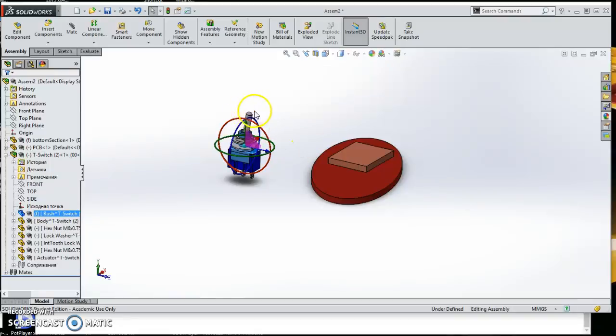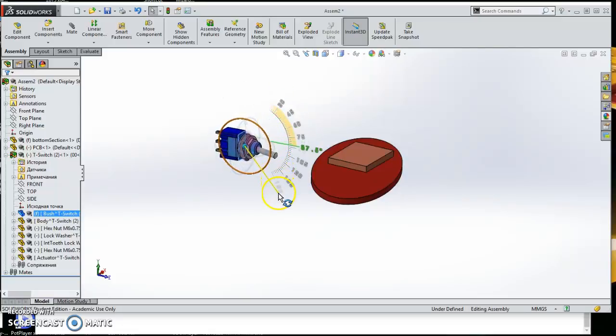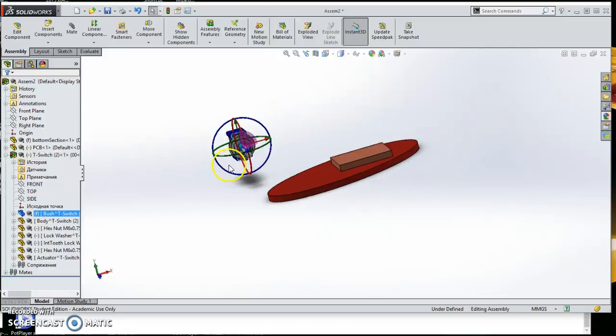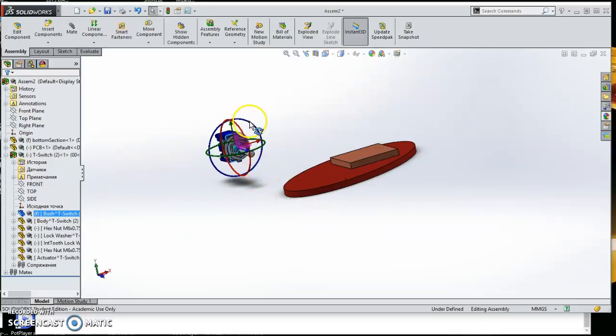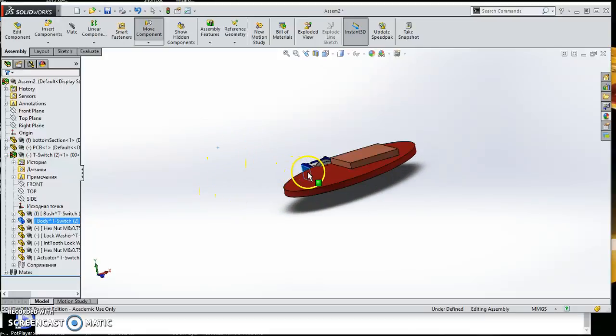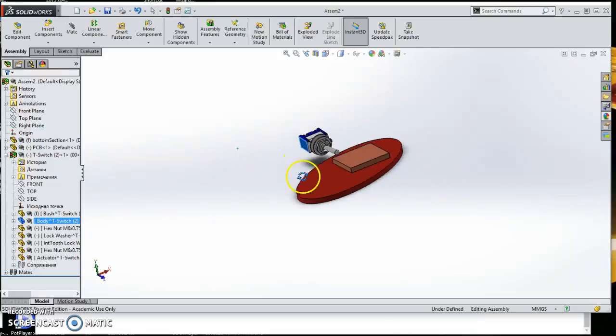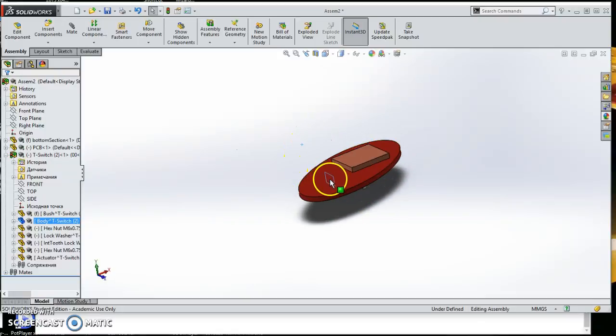Okay, now I want to bring that down the way so it's sticking out here, so I think I want to use this one here. No, not that one, let's try this one. There we go. Okay, so I can move that there. I also want it to be flat on there, so I'm going to bring that using the blue one, bring it to the side there. Okay, and then I can just move that as best I can onto this section into here.